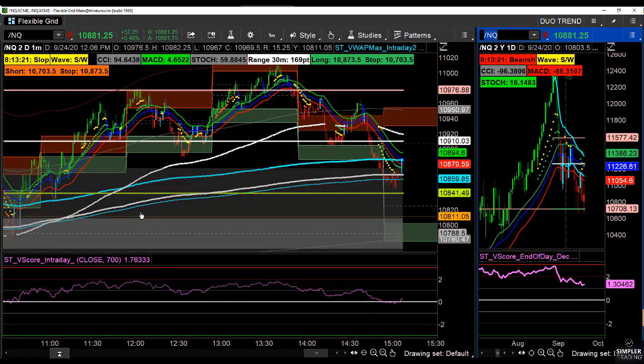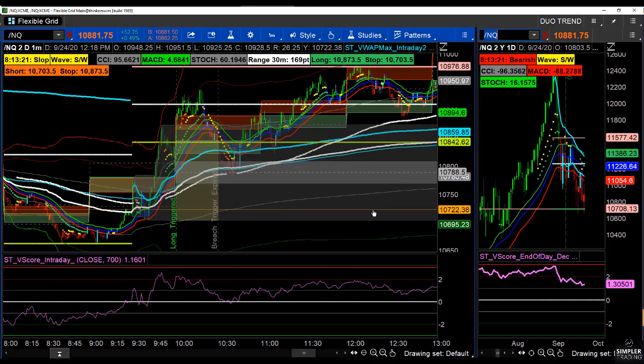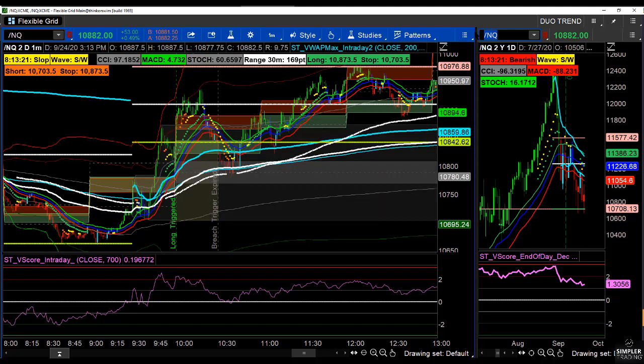And it did take a little bit longer for the market to fade. Typically, we will see a fade sometimes within the first 5 minutes. Now, what do I mean by fade? I mean that the gap down is bought.